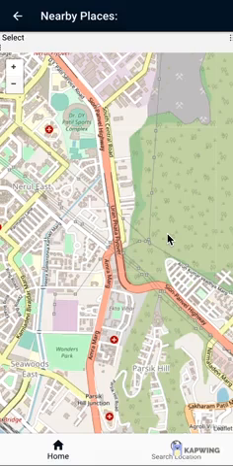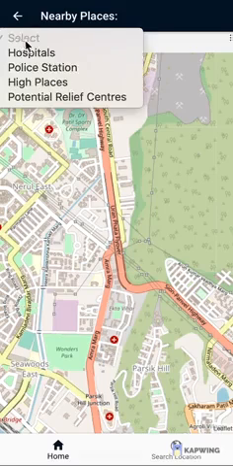So at that particular time, what we have done is, when the user is getting good quality network, we save the home region map of that particular user in its own local storage and display it in the time of disaster, so that the user will get all the nearby features like hospitals, relief centers, police stations, and others. Whenever there is no network, the user can search for those locations and navigate to them without any constraint.